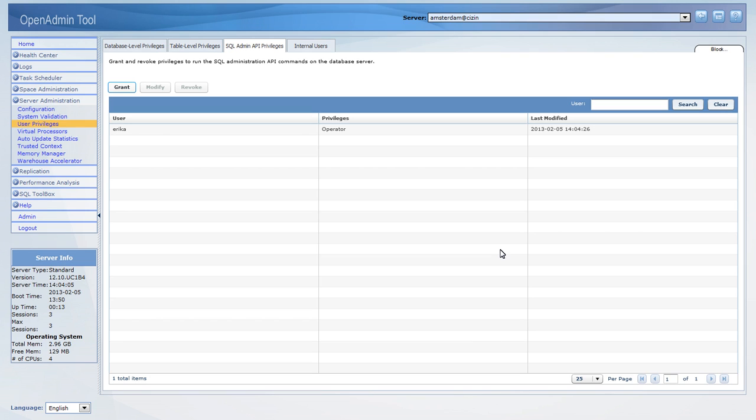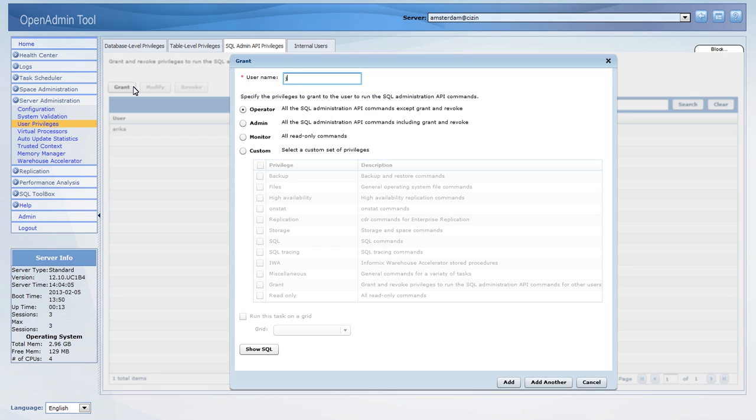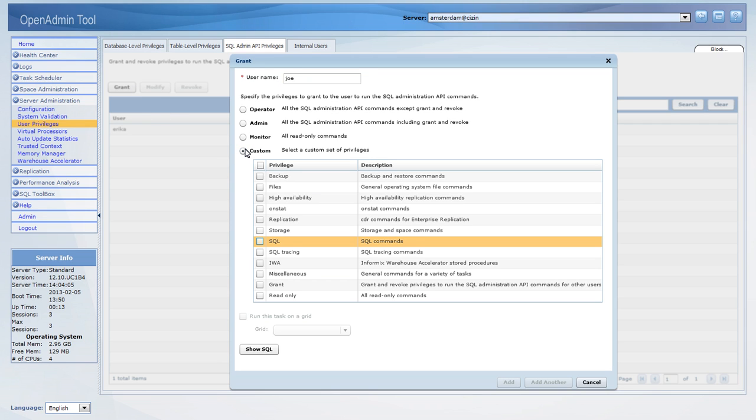Now we want to grant access to a second user named Joe. We want to give Joe custom privileges because we want Joe to have access to some SQL admin API commands, but not all of them. We will grant Joe access to the SQL privilege group and the SQL tracing privilege group because we want Joe to be able to run the SQL-based admin API commands, for example, to create a new database, and we want him to be able to manage SQL tracing.